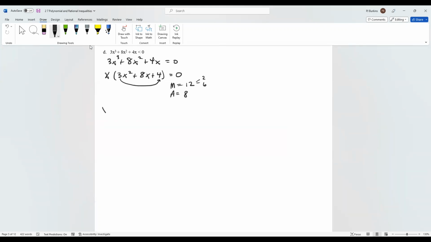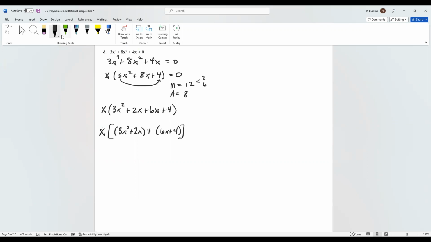So I will replace the middle term with a combination of those two. And it doesn't matter which order you put them in here. It doesn't matter if I do 2x and 6x or 6x and 2x, it'll work out just fine. Okay. So now I'm just going to include a bracket here just because I want to distinguish, right? I want to group the first two and group the second two.